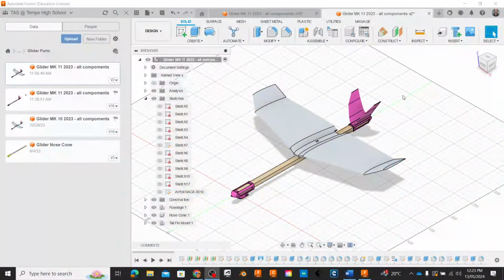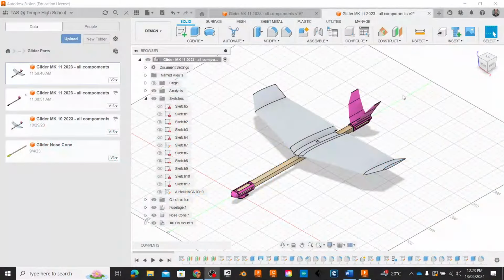So you'll see the fuselage is here. The wings are attached to the fuselage. In this case, the wings are a subcomponent of the fuselage. We've got the nose cone here and also the tail fin mount as well. And this is 3 separate parts. So you've got the tail fin mount and the core part of the tail fin there as well. So 1, 2, and 3 components there. That's kind of designed just to slot in to say if one of them gets damaged, you can replace it, that kind of thing as well.